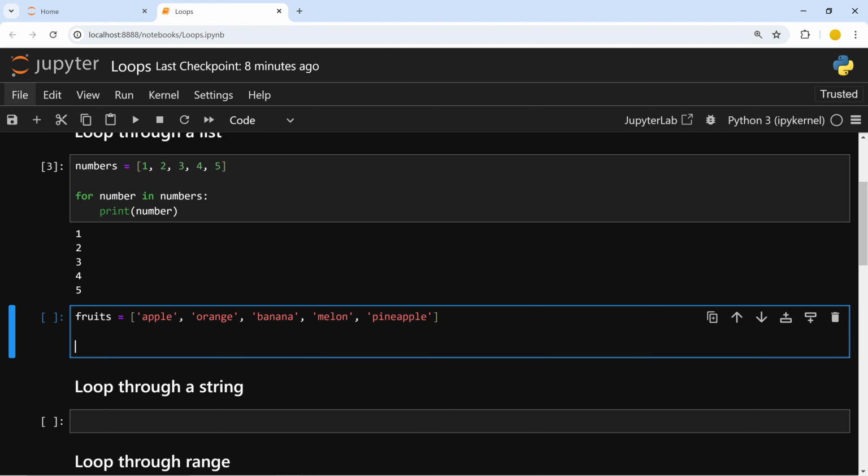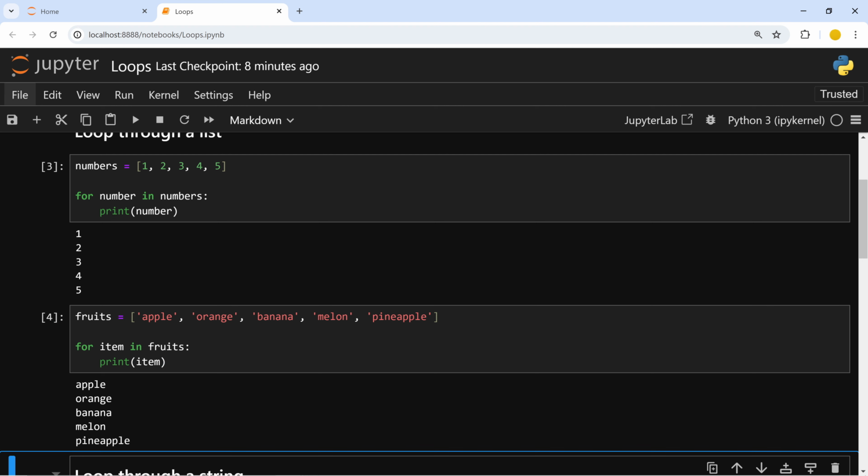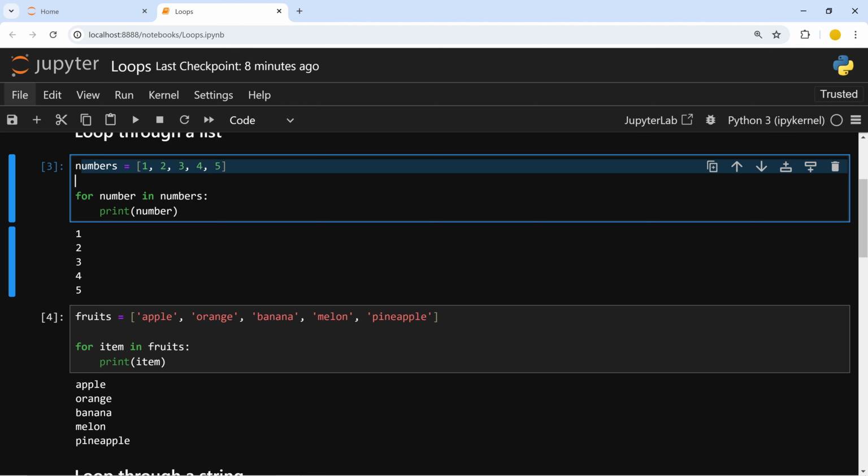I'm going to do the same thing with this, for every item in fruits list, and I'm going to print the item. If I run this, I'm going to see that it does the same thing as the previous one.